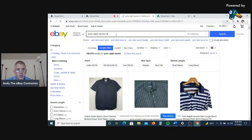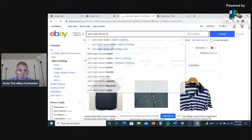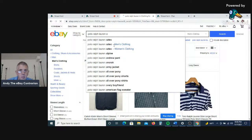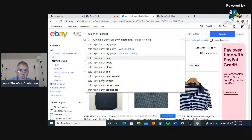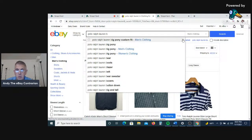But a little bit about how the search suggestions work. The computer is kind of slow. So as you type letters in, it's going to bring up the most relevant results of what people are searching. And when people are searching for items, they're not really typing their whole phrase in. They're just typing until they see what they're looking for, and then they'll click on it. So you can kind of get an idea of what to source by going through a brand and just doing what I'm doing here. Like this was from earlier.